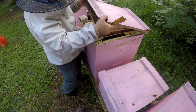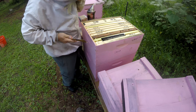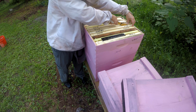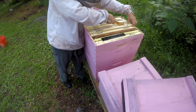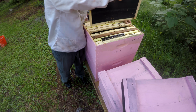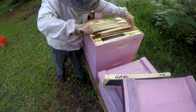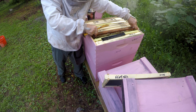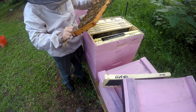Am I just not getting much drone because of the pre-built frames that I'm using? It's probably more likely the time of the year, that they aren't expecting a lot of virgin queens out there right now, so they're not going to waste their resources on producing drones. And then also the fact that your hives are split up like this, they just probably aren't feeling like they've got the extra resources to put in some drone brood in there.